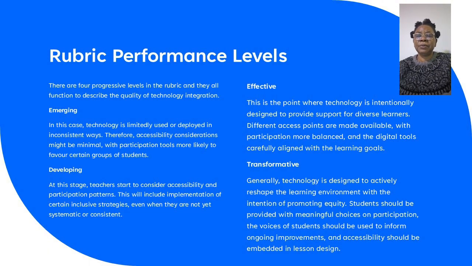Effective. This is the point where technology is intentionally designed to provide support for diverse learners. Different access points are made available, with participation more balanced and the digital tools carefully aligned with the learning goals. Transformative. Generally, technology is designed to actively reshape the learning environment with the intention of promoting equity. Students are provided with meaningful choices on participation, the voices of students are used to inform ongoing improvements, and accessibility is embedded in lesson design.